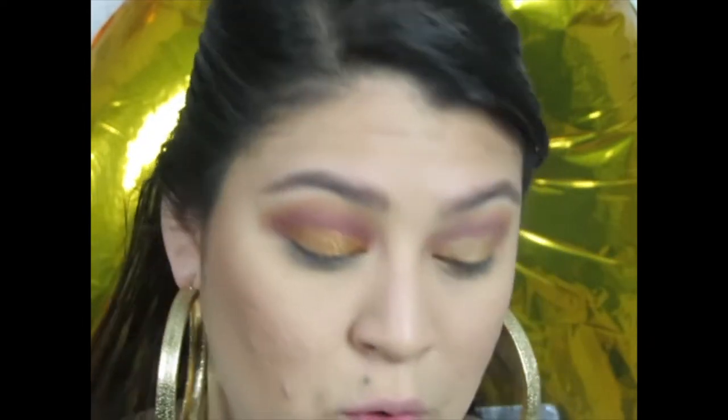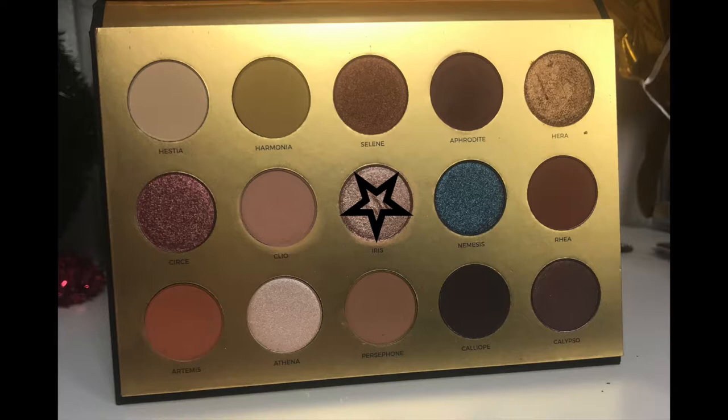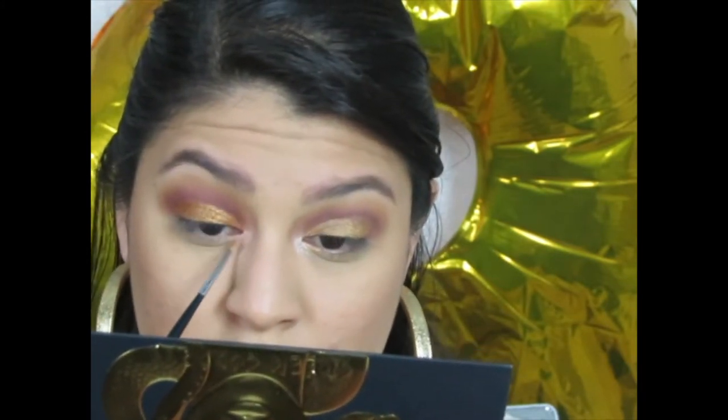This is what my eyes are starting to look like, and you can totally tell there are two different eyes — we have a lighter side and a darker side. Even the shimmers are different: one's darker, one is lighter. I'm going to apply the light colors to the inner corner. On the Life's a Drag side I'm going in with the shade 'Beat,' and on the Greek Goddess side I'm going in with the shade 'Iris.'